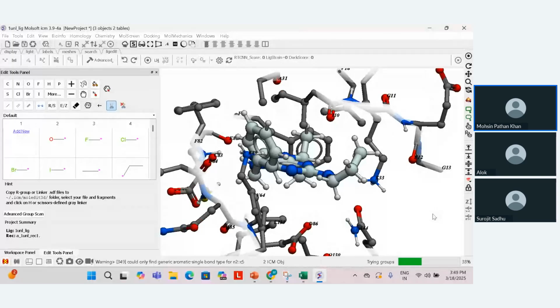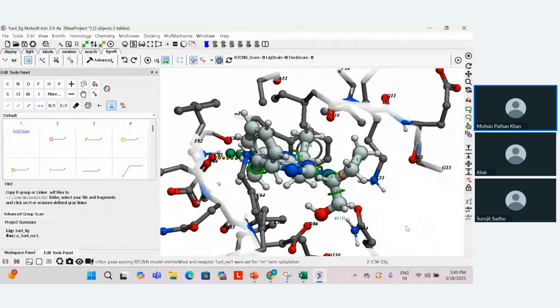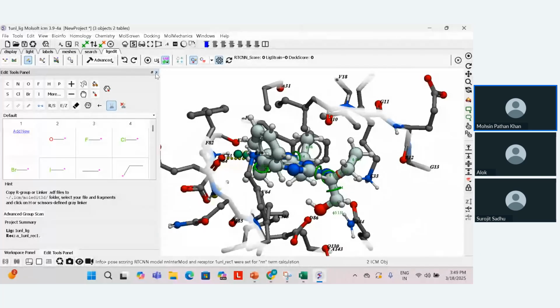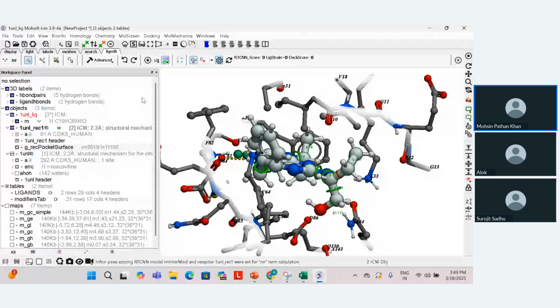And after completion of this particular job, it will give you the results modifier table, which will have different novel generated molecules with different bioisosteres. And you can see and compare the generated binding score with your original ligand molecule. If the score is improving, then you can select that particular modification for further ligand optimization.